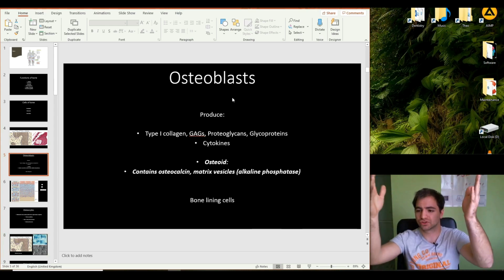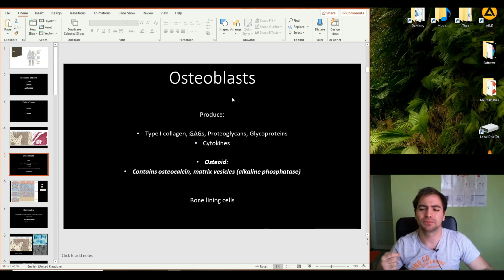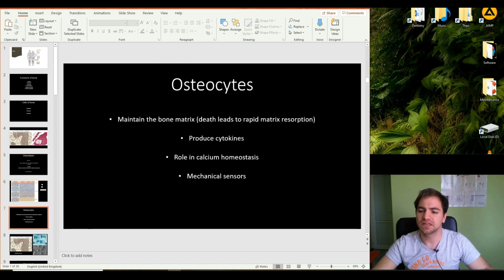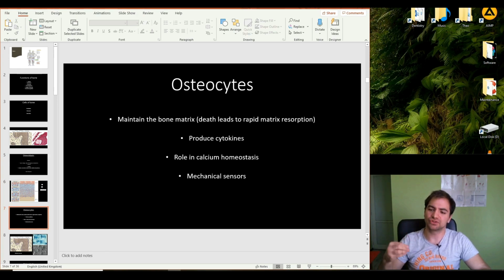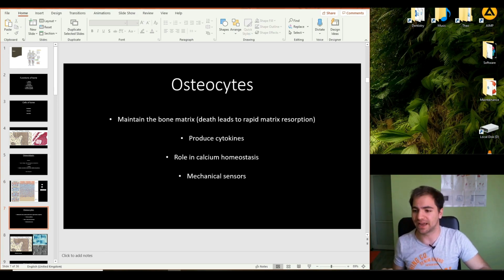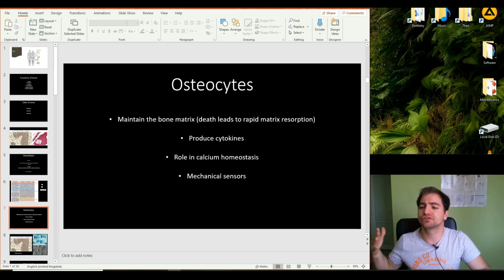If someone has a keen eye, you would notice that in both of these sections of the slides, on osteoblasts and osteocytes, I talk about cytokines, that these two cells produce cytokines. Cytokines are typically molecules that activate and induce other cells, either formation or action or even reaction. A typical example is cytokine production from the inflammatory cells, for example the monocytes, macrophages, neutrophils, and all the different types of cells produce cytokines.